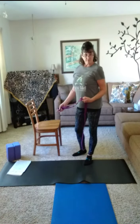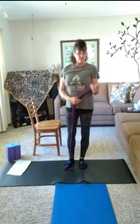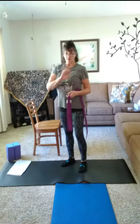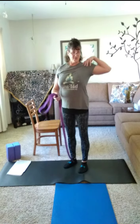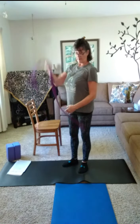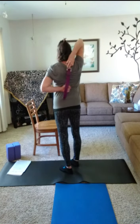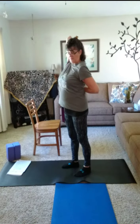Once again, back scratch test. This gives us an idea of where our flexibility with our arms and shoulders goes. Don't overdo if you have shoulder issues. Just find what works, but don't go past your edge, ever. So I like to bring one strap up and walk the other hand up. You may be able to touch fingers or even hook the fingers on one side or both sides or neither. That's what we're working on right now, is increasing our flexibility.